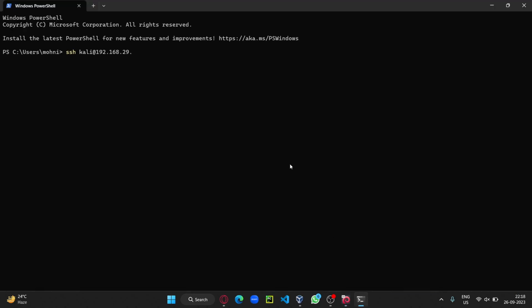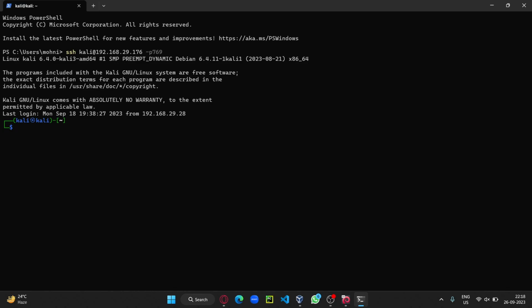So if I just go to this 176, okay, I changed my port to 769 for security. And I have public private key pair access so I can securely log in. We'll discuss how to change the default port of SSH from port 22 and set up public private key pair authentication instead of password authentication in the next video.